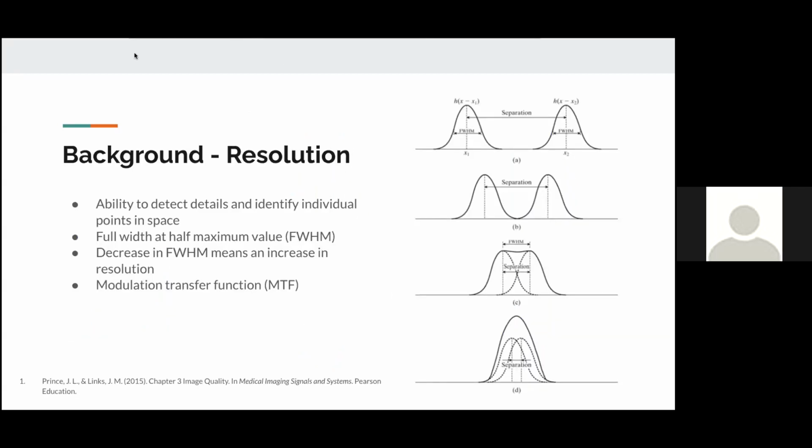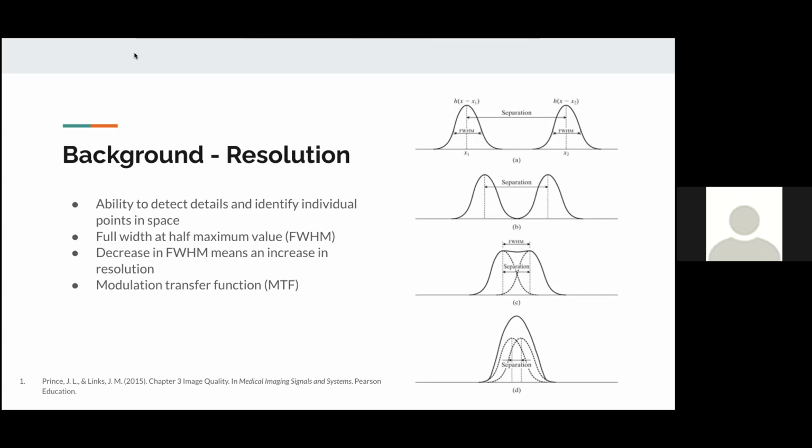So resolution is the degree of blurring that a medical imaging system has towards a single point in space. When looking at two separate points in space, the less blurring that a system introduces, the closer the two points are, and can still be distinguished as two separate points. The best medical imaging system should have low blurring to have the highest resolution.